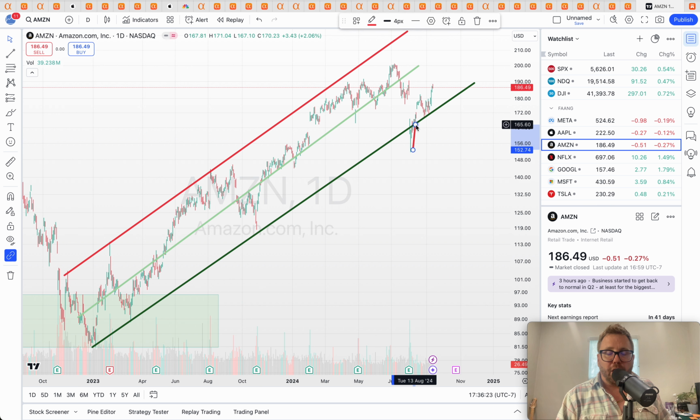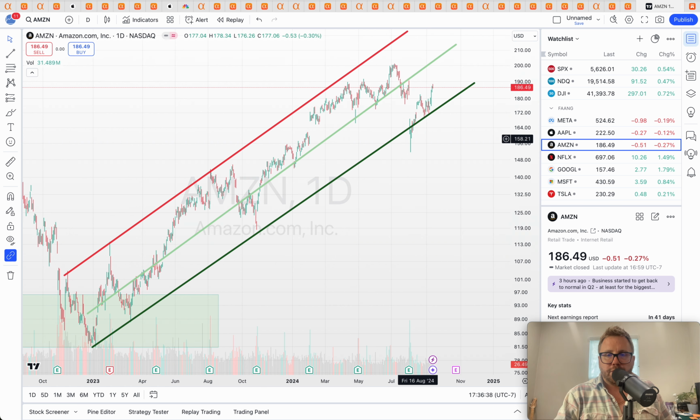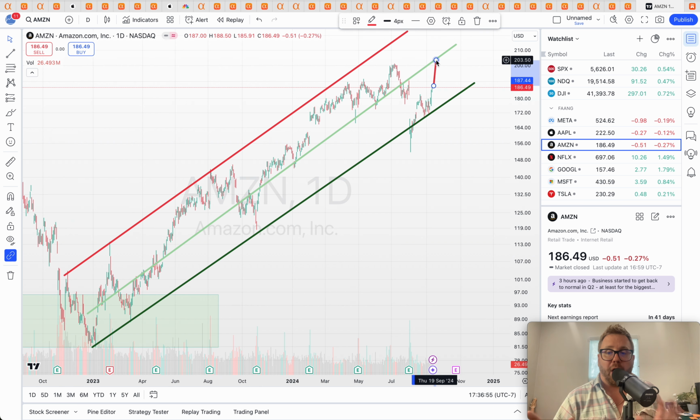And when you break below trend, what is going to happen is price, and in this case, shareholders, are going to want to suck this back into trend. And that's more or less what we've seen with Amazon. And so we're back into trend with Amazon. Trend is still in place. And here you are with Amazon. As you approach the middle of the channel, if you are wanting to take profits, maybe you were one of these dip buyers on Amazon.